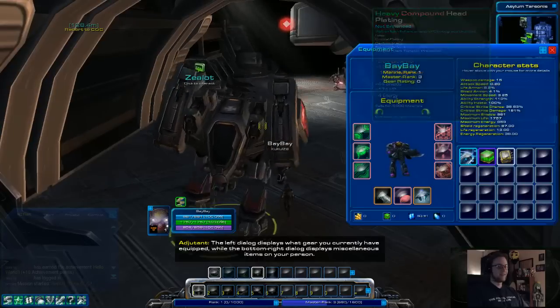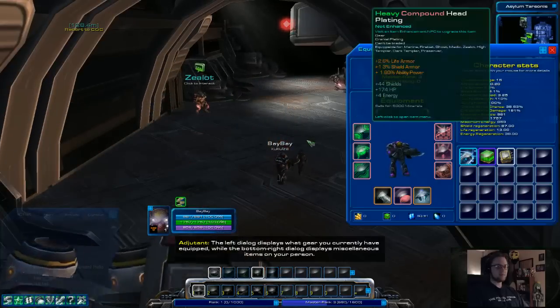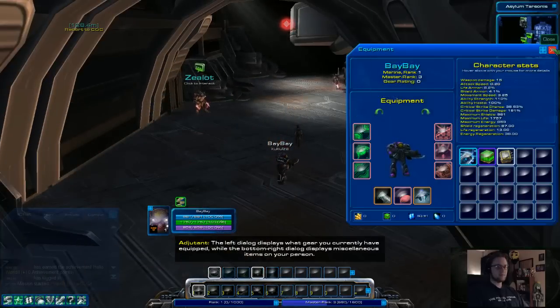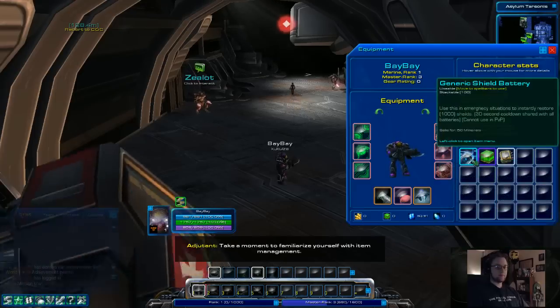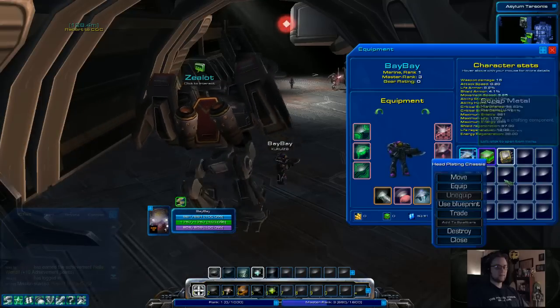The left dialog displays what gear you currently have equipped, while the bottom right dialog displays miscellaneous items on your person. Left-click an item to interact with it. Take a moment to familiarize yourself with item management.